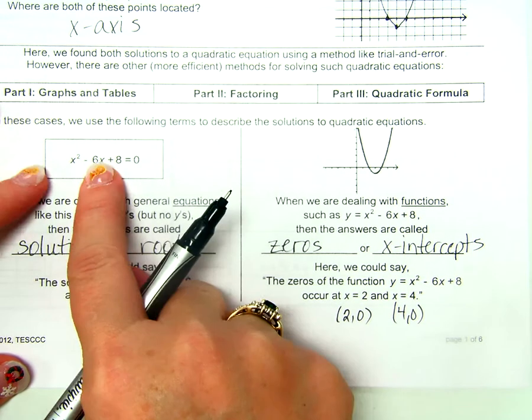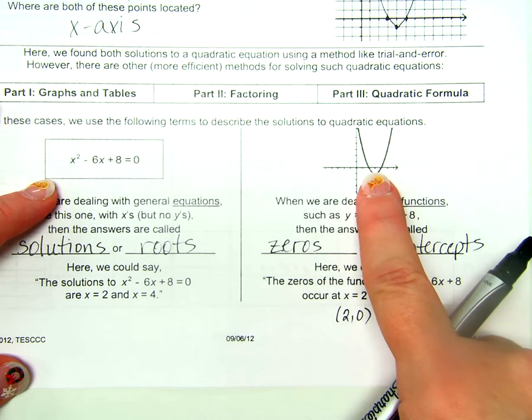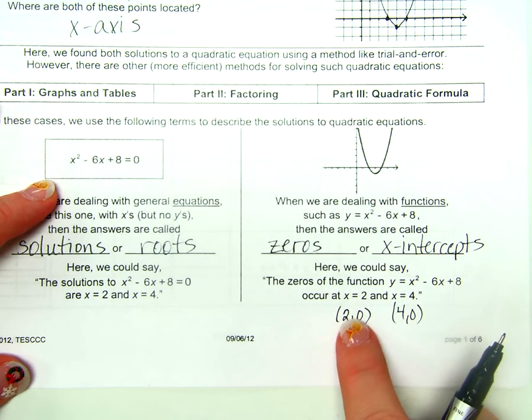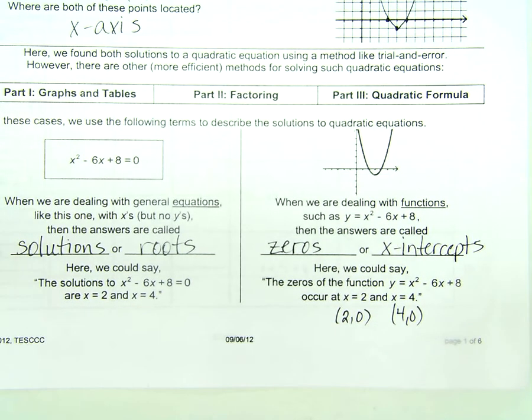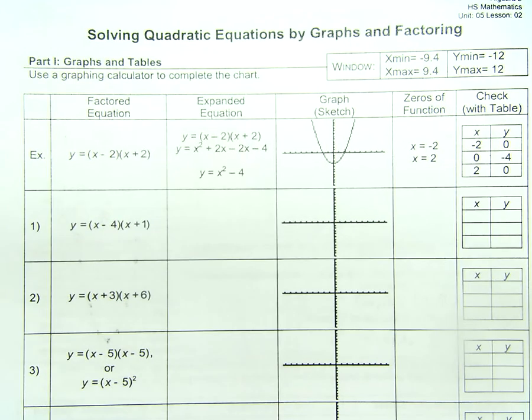It's not a solution. We didn't solve for x and get x equal 2. We looked at a graph and saw a point on a graph, so our answer is written as a point. Does that make sense? Okay. Look at the next page, please. It's giving us lots of different things to fill in.